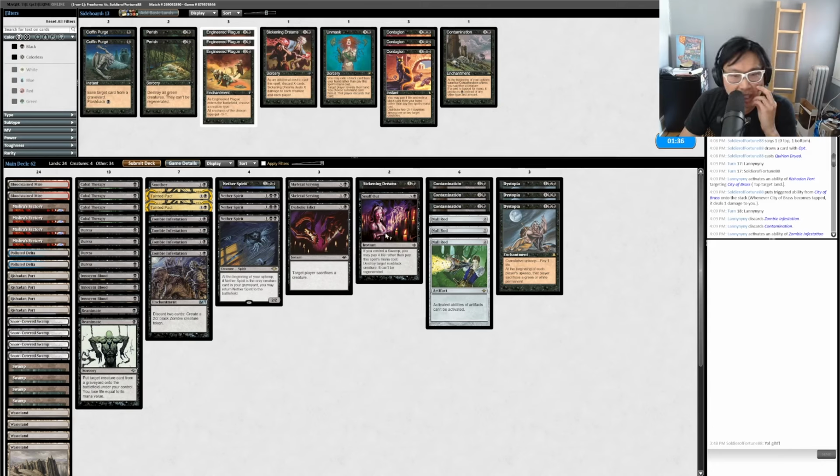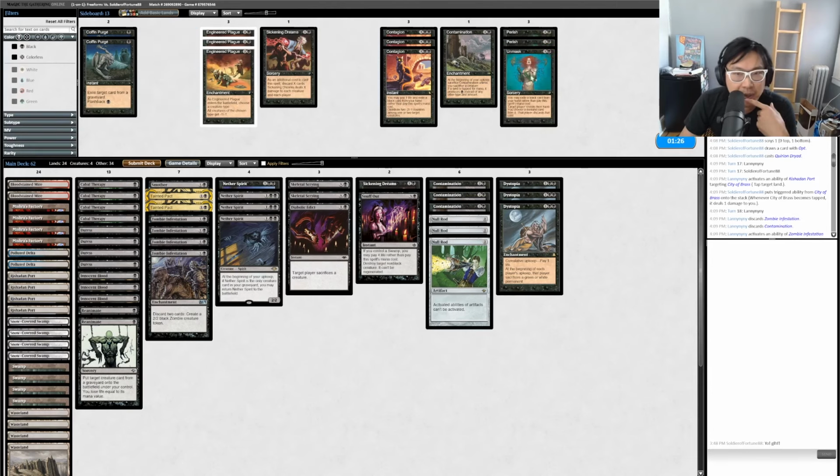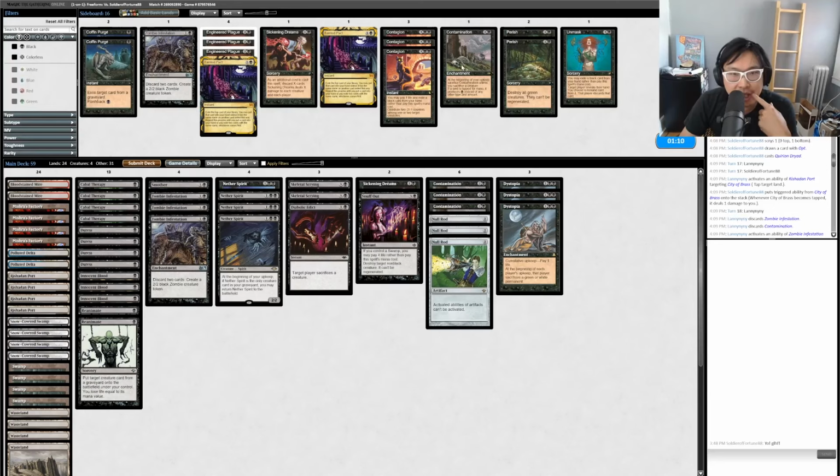Ugh, Null Rod plan seems bad. Boarding out Contamination seems better than Null Rod. I'll just play these two Perish. I could even play the Unmask. Try to trust the process, I think. I'll just take out these Tainted Packs, right? Tainted Pack never gets me where I want to go.